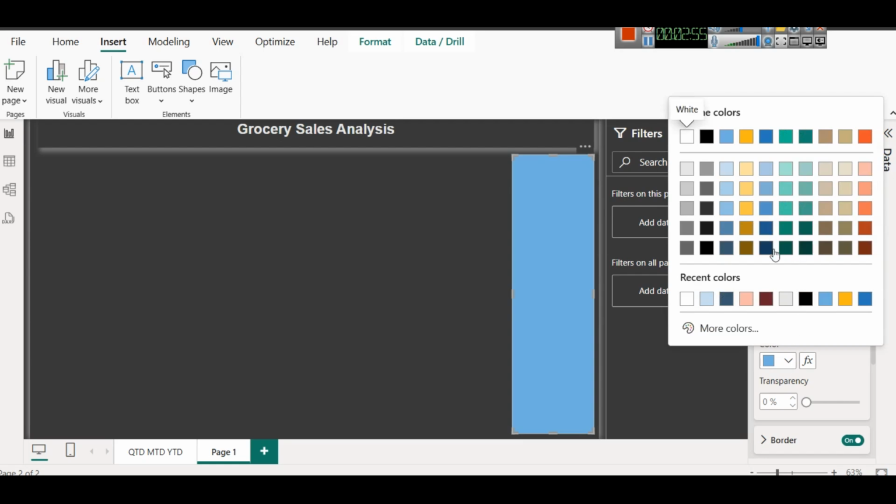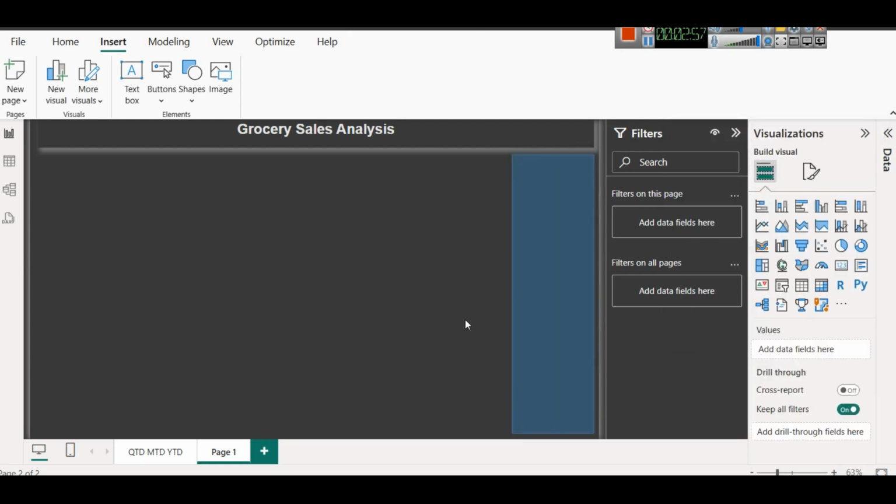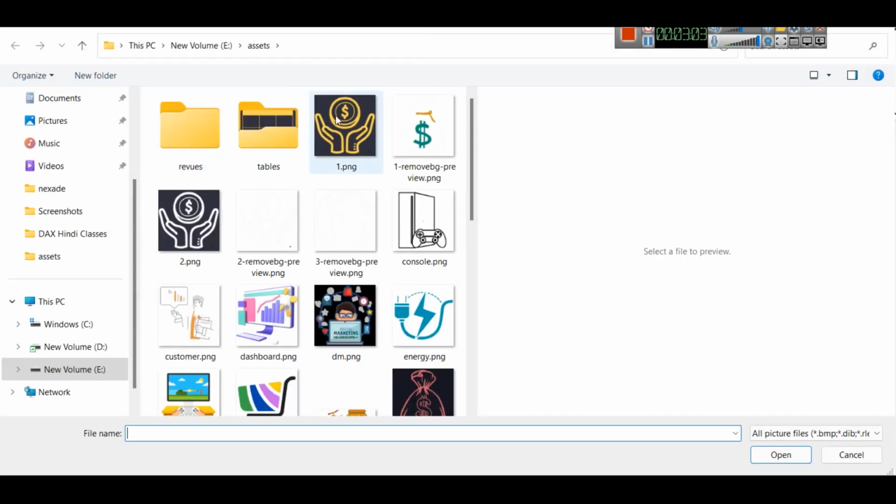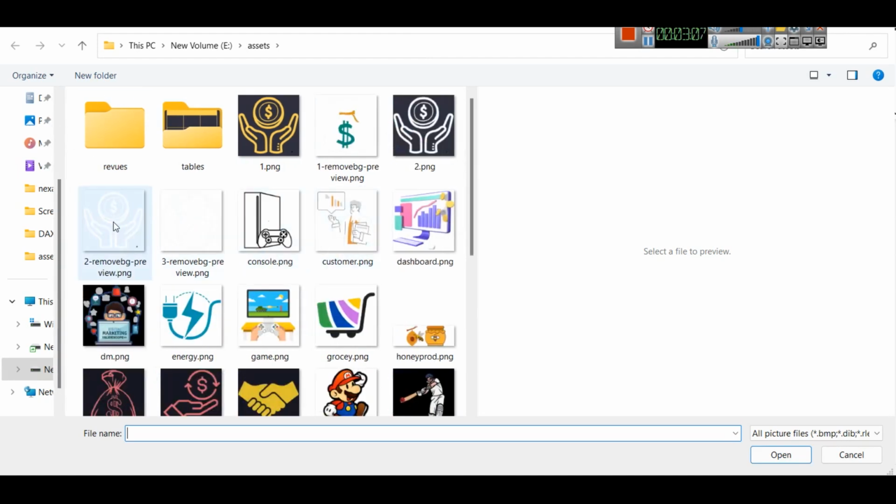In a styling we can select any shape, any color for the shape, and then we can go to insert image, from where we can select an image. So I have simply selected this image. We can also select this one. Any image will be that you prefer. These are PNG images with background removed. So first we created them with a dark background like this, and then remove the background.